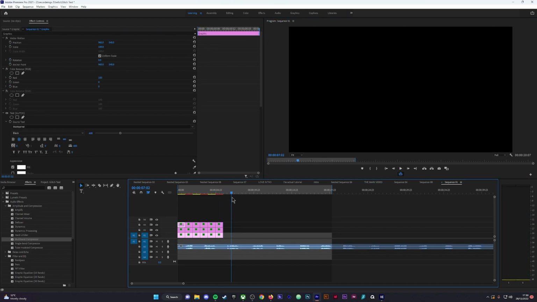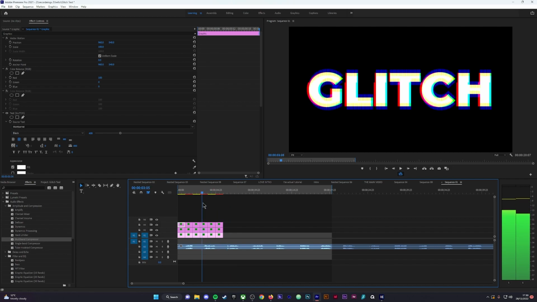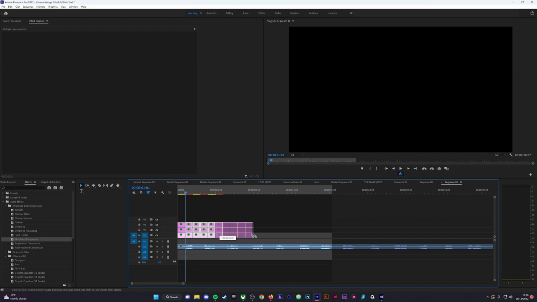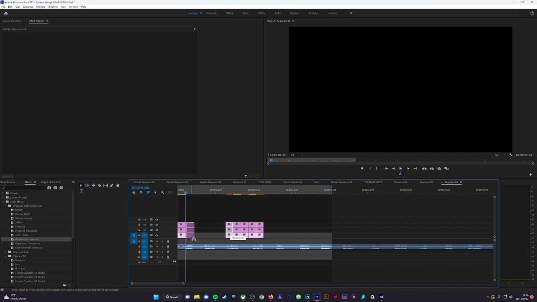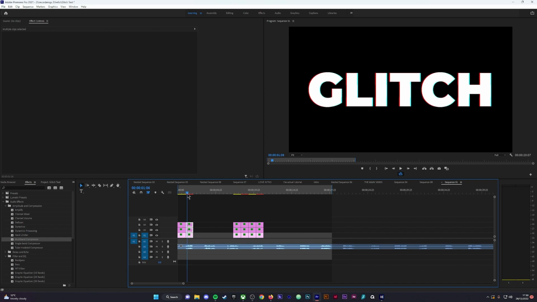It really is as simple as just placing these correctly. So if you take a good look at the audio, you can see where the graph starts to increase. So the sound effects comes in about there. So this one's actually already placed quite well. So what we want to do is make sure that the non-glitch effect is where there's no sound, and then we want to add our glitch effect whilst there's sound, so to about there.